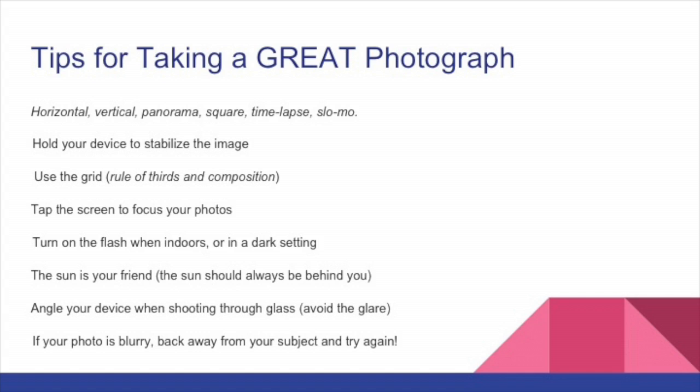So turn it on when you're indoors. Because if you're under a light like that, the flash will not fire. But look at the harsh shadows under your eyes, under your nose, under your chin. If you put the flash on, it fills in those shadows, a much more complementary picture. Okay? Everybody with me?